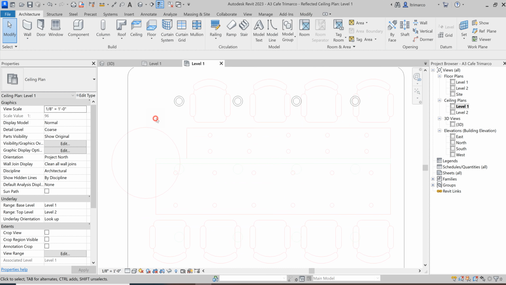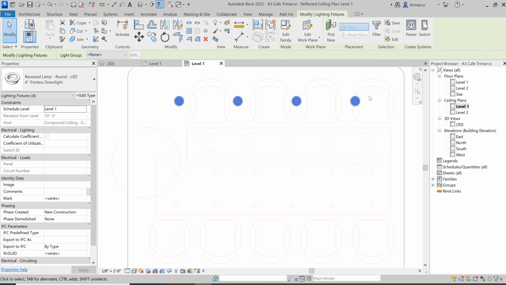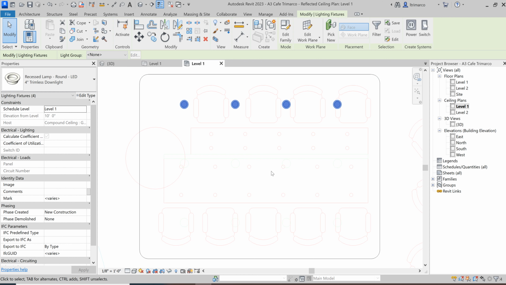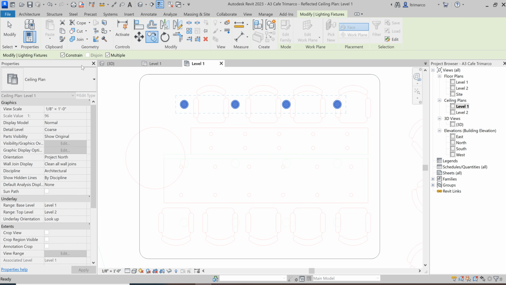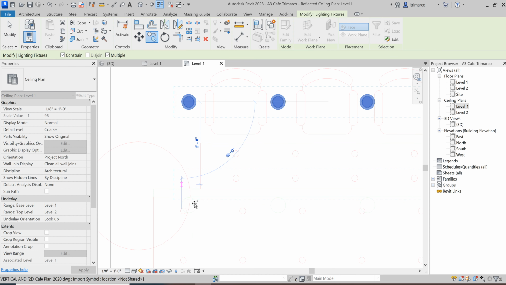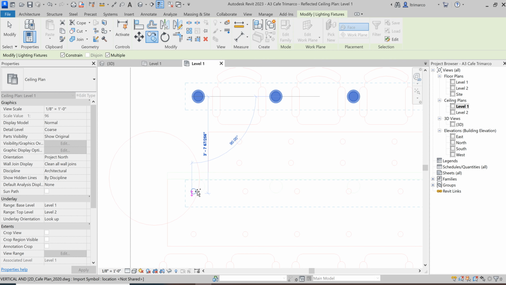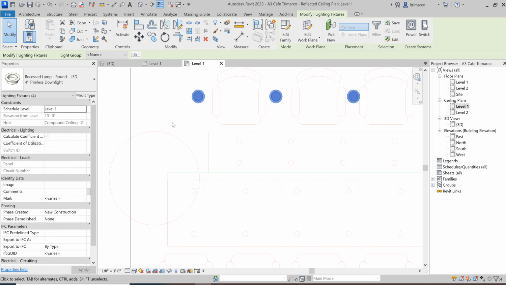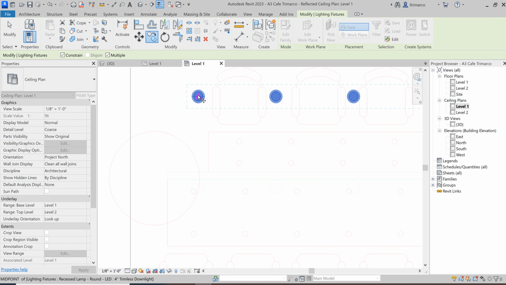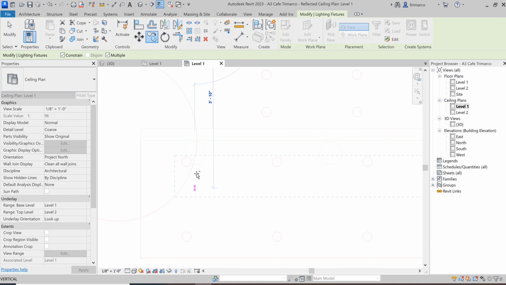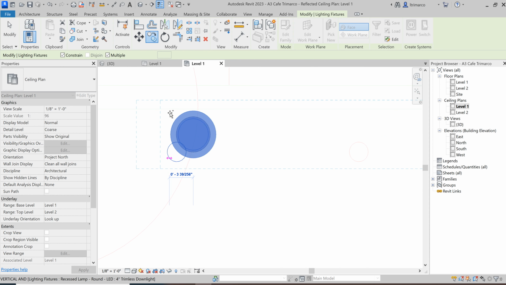And so again, I'm going to save. And then very quickly, you guys, I could just window select those 4 recessed can LED lights. Again, copy. Again, constraints is checked on. I'm multiple copying, and I'm going to do the same thing, but I'm basically going to move vertically. So again, this is my next option. You can see this one is not so nice and plain. So if it doesn't want to play nice, just hit escape, copy again. Let's see if I can get to. There we go. Yeah, it likes the bottom, but it didn't like the side.